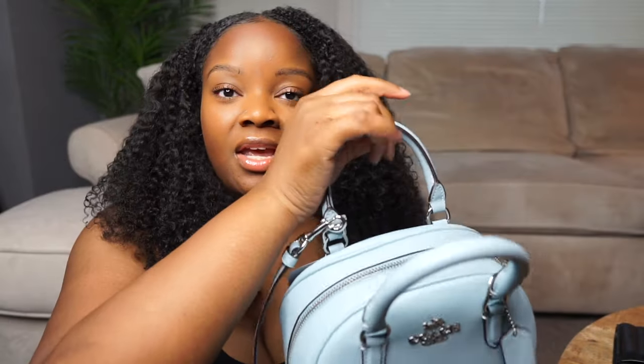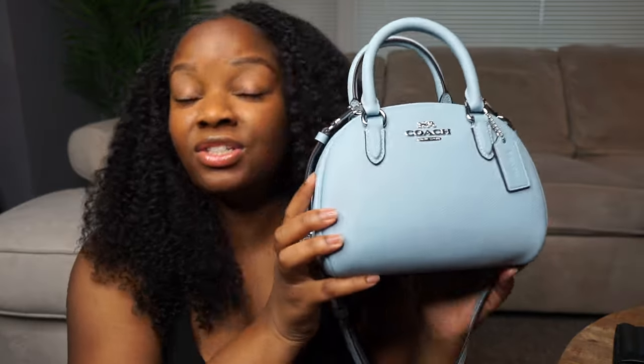The next item that I bought is so beautiful and stunning I couldn't pass it up. Shout out to my friend Mia because she influenced me to buy this bag — she bought one too in the same color and it is just too cute. This bag is the Coach — I want to say the Sydney Satchel — in this beautiful powder blue color. Tell me this bag ain't cute, okay? I love this blue; I've really been into pastels lately and this bag is giving me everything that I need.